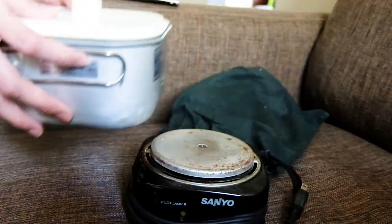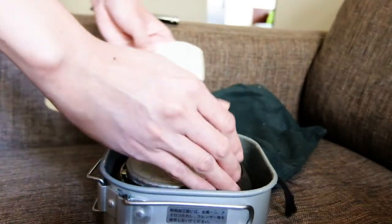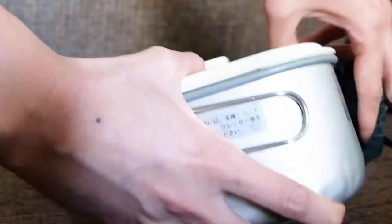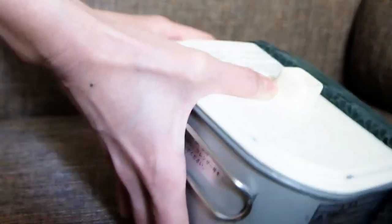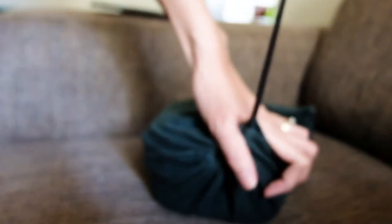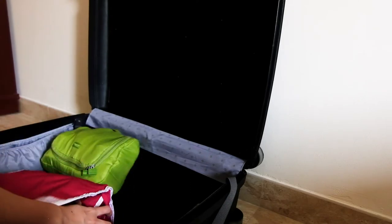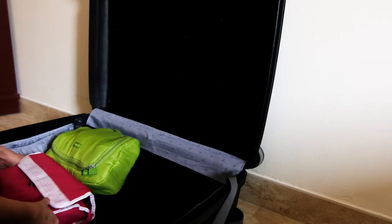Next is my cooker. This has been with me for the past seven years and I'm still using it. This is also for those who don't go out of the hotel or maybe don't want to spend more money on food. What we do is just bring our own food and heat it with the cooker. Though I don't have the intention to bring any food for now, this one stays in the suitcase every time.